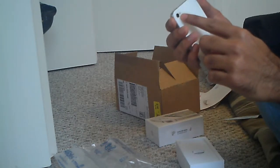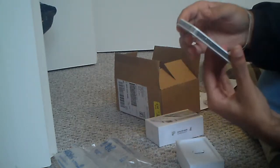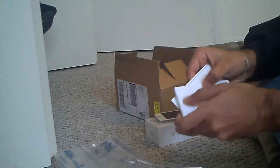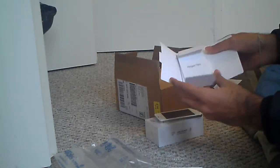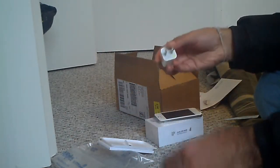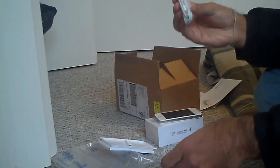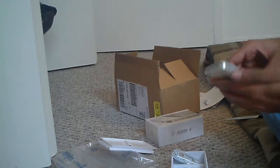Here you go. I guess 8 megapixel, little flash. Must be the manual. Yes, it's a quick start guide. Power adapter. USB. Apple headphones, just like the similar ones that you get with the Apple iPod. It's not much difference, but this one is cool. Let's power it on.